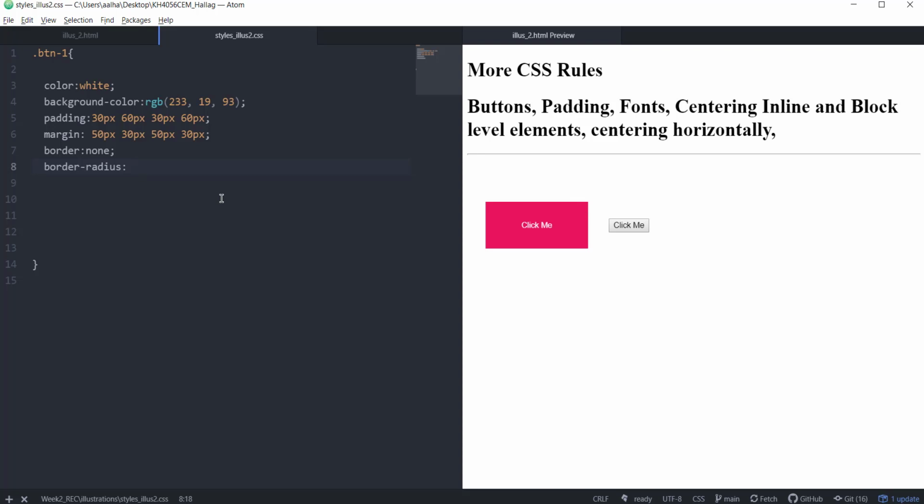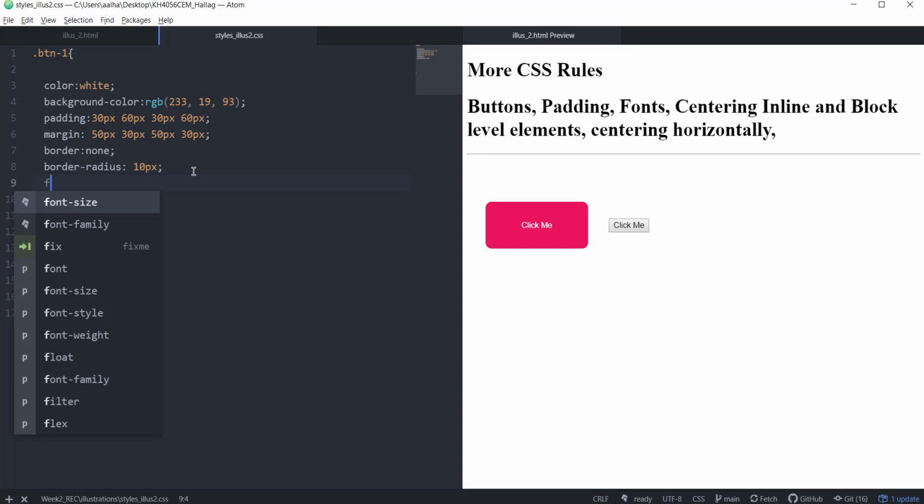So let's say that in each corner we would want to have a radius of, for example, 10 pixels. So see, this is how it looks like. The more you increase it, it's gonna be looking like this, alright? So that's the border radius, and I'm just going to have it as 10. I think 10 is acceptable for me.